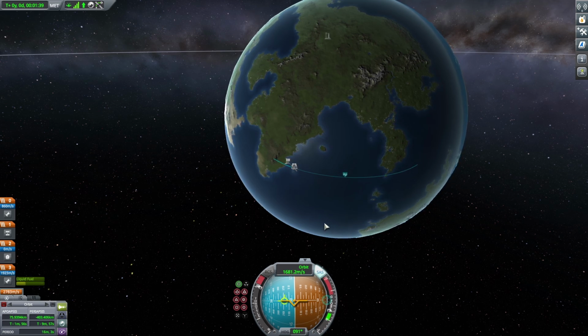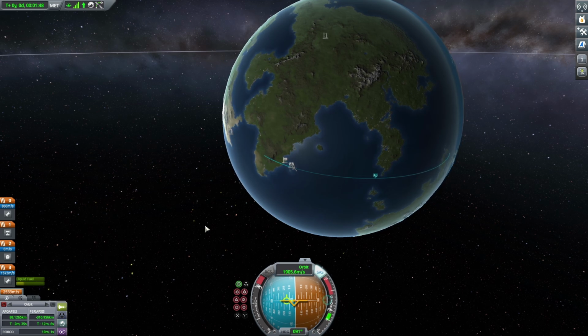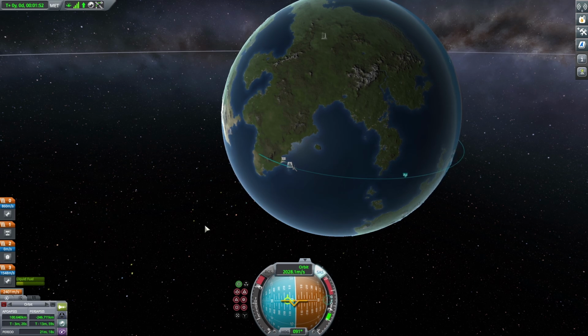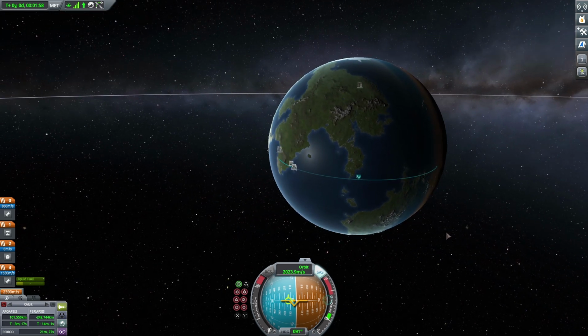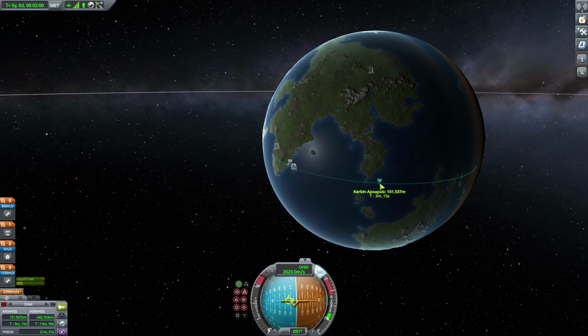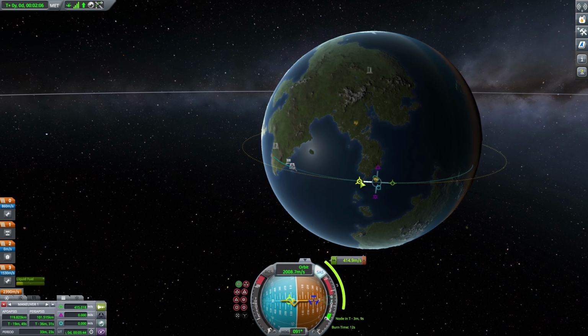So we're going to keep at the 90 degree angle until we reach an apoapsis of 100 kilometers. So 85, 90, 95, and 100. Well, I got it to 101. That's okay. No big deal. All right, next thing we need to do is set up a maneuver node and see just how long of a burn we need to do. And it looks like I'm having issues. Hold on.